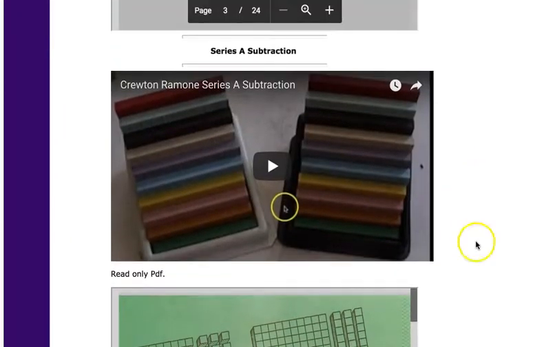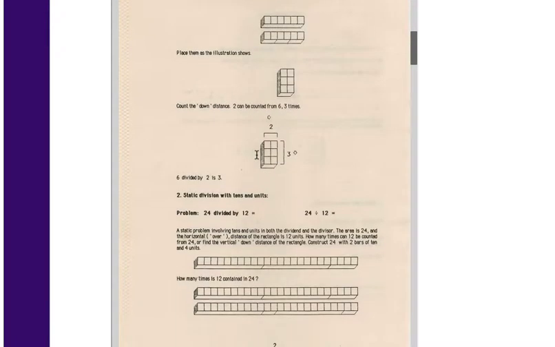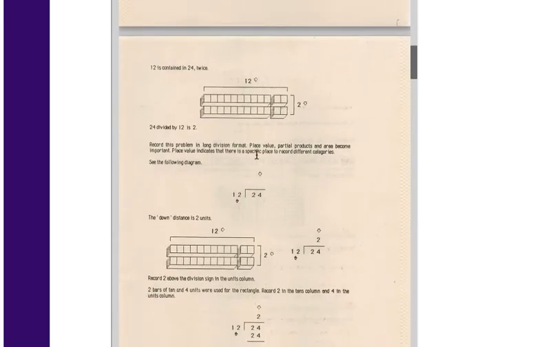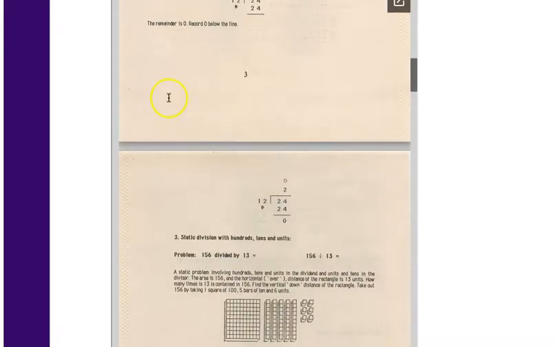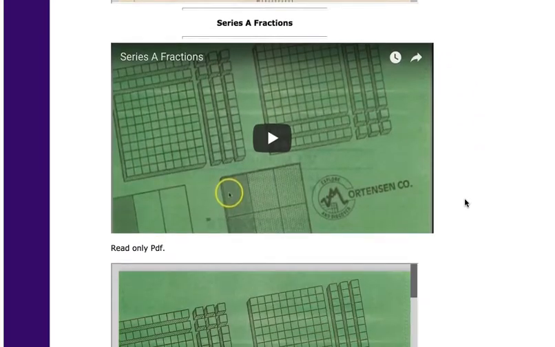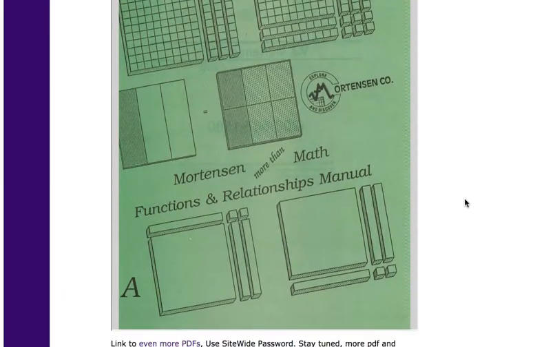And each one will have video and manual for you to look at. And I go over these manuals with you page by page. I basically read them to you, and then I point out the errata and other things that you might need to look at or be aware of. But it's all here for your perusal. And then I also put in the fractions manual, and here is functions and relationships.